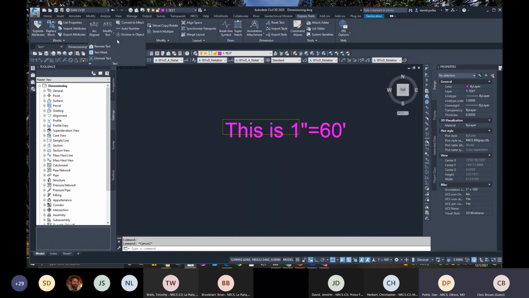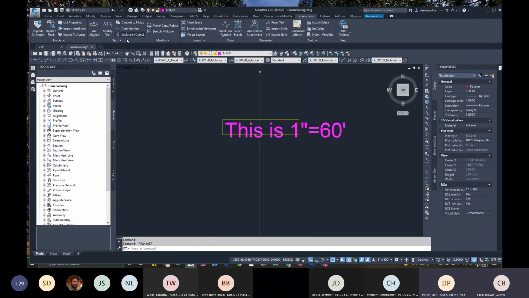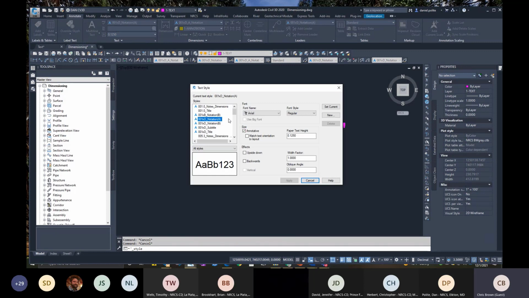And I think we kind of went over a little bit on the MText and creating the annotative text. It's the same thing. If you wanted to create text that was annotative, you can do that. You just got to make sure that it's set as annotative. That's really the key to that.